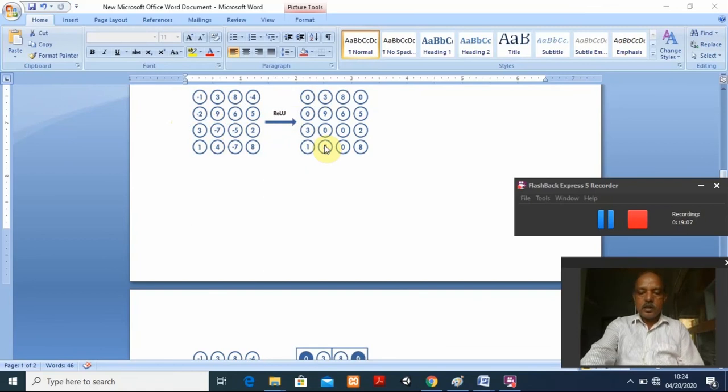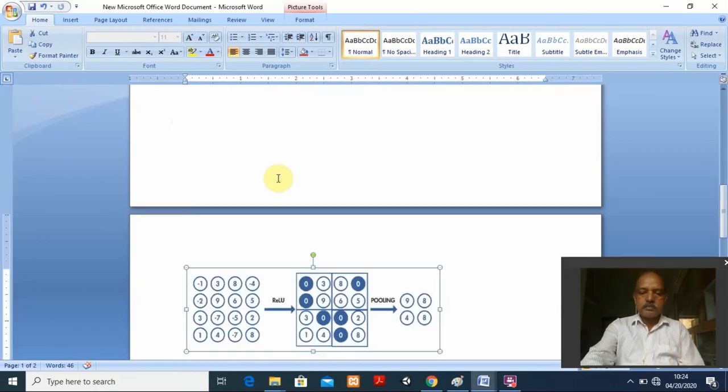Then I go for the pooling. There are different types of pooling, but we will be focusing on max pooling. In max pooling, suppose after this ReLU we take a small 2 by 2 region, here the green one. You see 0, 3, 0, 9. What is the max value here? The max value is 9. So the entire region is mapped into 9 only.